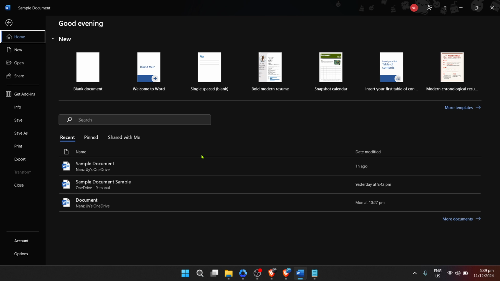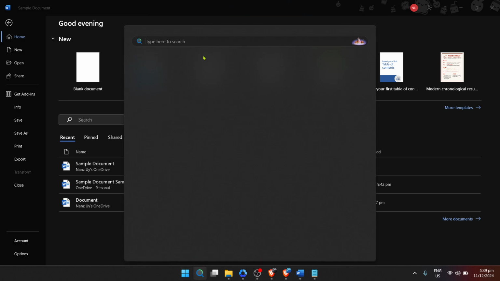Let's start at square one. The very beginning. No matter how you usually open Microsoft Word, today we're going to go through the Windows Start menu. So take a moment, find that Windows icon in the bottom left corner of your screen and give it a click. This is your gateway to everything on your computer. But today it's just our stepping stone to Word.